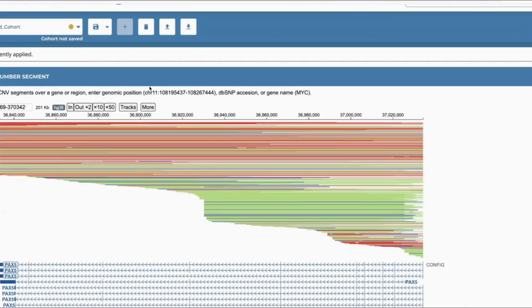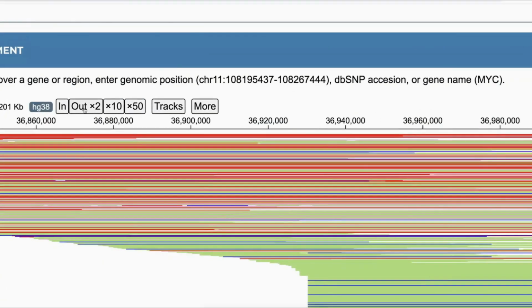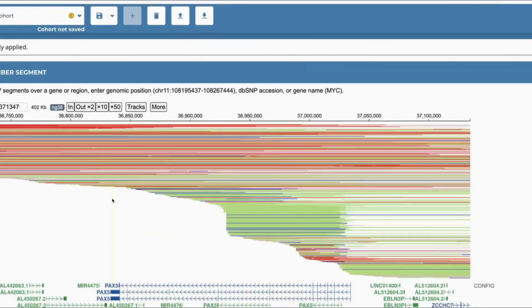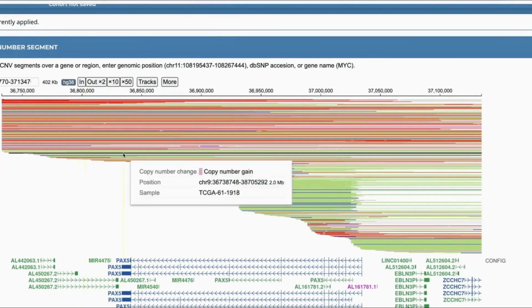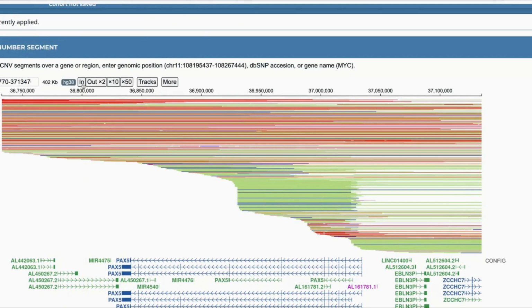This tool runs in a genome browser, and so first of all, I will talk about the general navigation of the genome browser. To zoom out on the genome browser, you can use the navigation buttons on the top of the genome browser. I will click on X2 to zoom out. Now, to zoom into the genome browser, you can either click on the in button or drag on the genomic ruler over here. So I will press the cursor on the genomic ruler and drag over this range to zoom in.